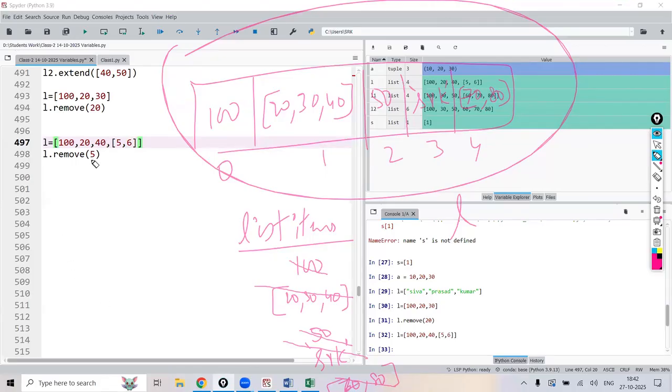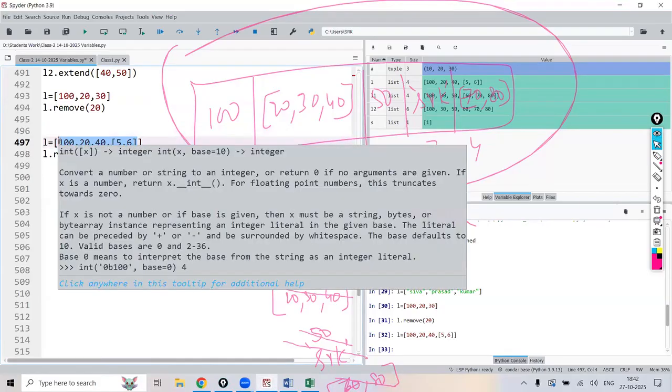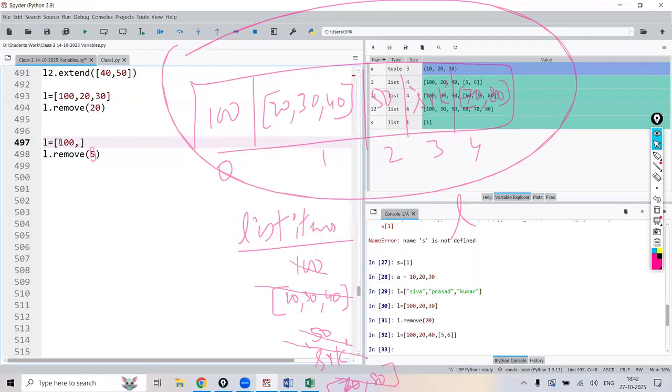What you have to mention here? Item you have to mention. So here, what is the item you are having? These are the items. Now let me take this example. What I have written here? Let me consider the same example. List of 20, 30, 40 is one item, 50 separately, and SRK, and separately I am writing here 70, 80.